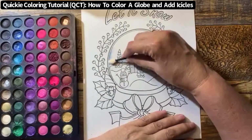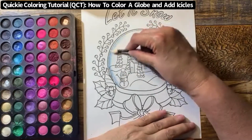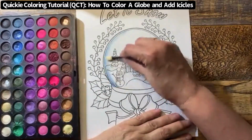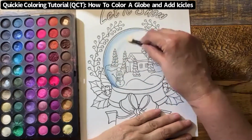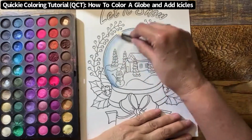and I'm going to go ahead and add my outer edge. Now, I'm just going to be doing the inside of the left-hand side. And that way it'll save some time because this is just the globe part that I want to show you.